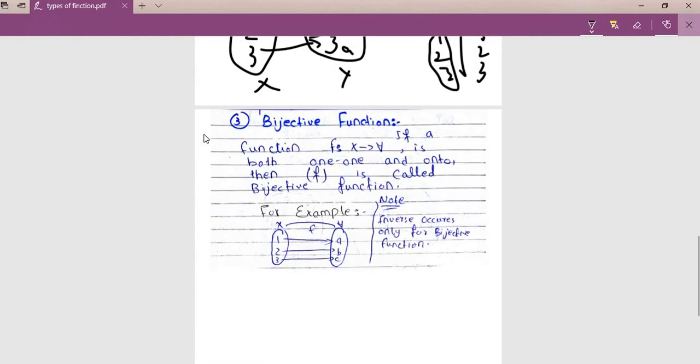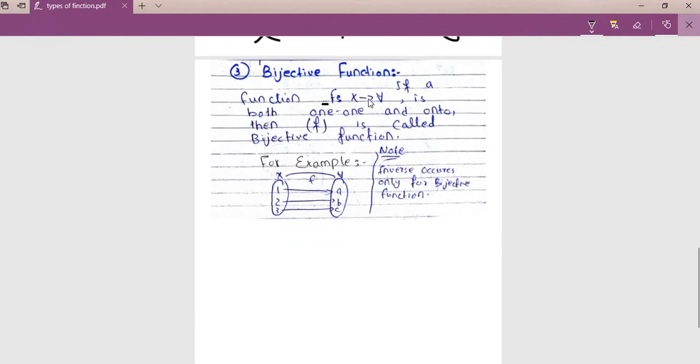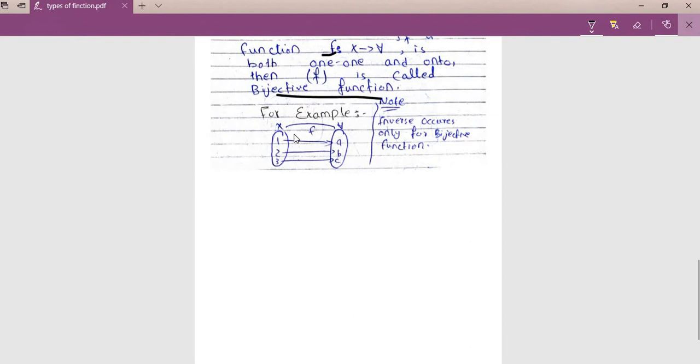Now the next one is the bijective function. So let me define it. If a function f from x to y is both one-one and onto, then f is called a bijective function. For example, in this case, a distinct element in set x has a distinct element in set y.